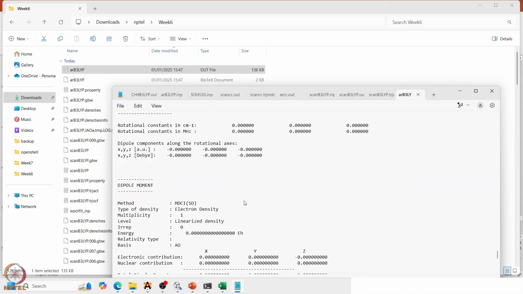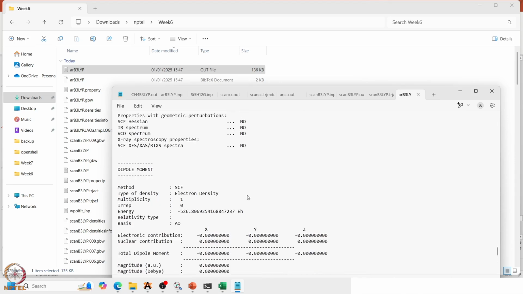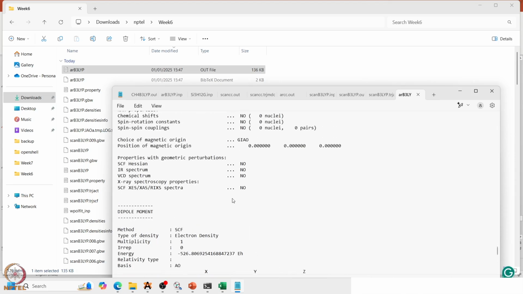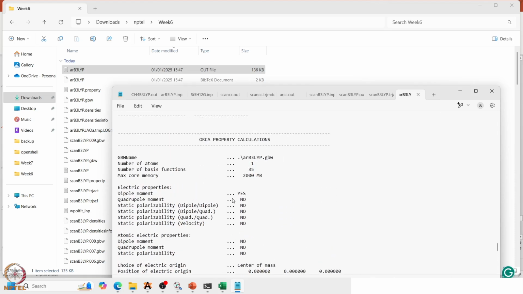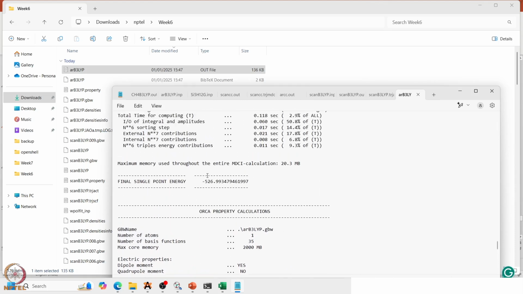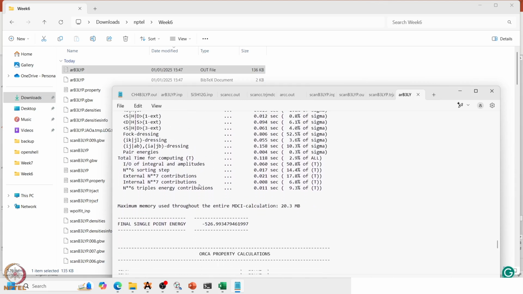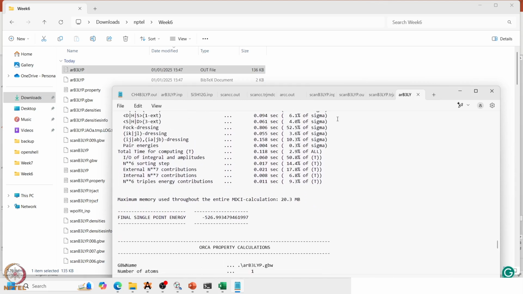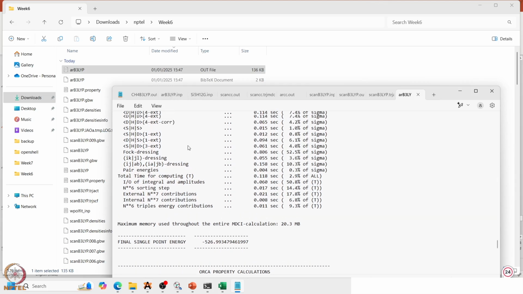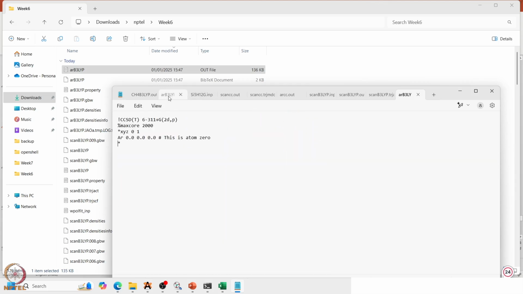So I go towards the end. I think by mistake we have done a calculation which is not right, because I can see MDCI, so that means it has done a coupled cluster.